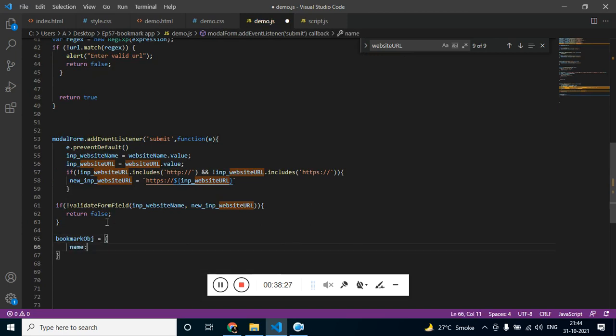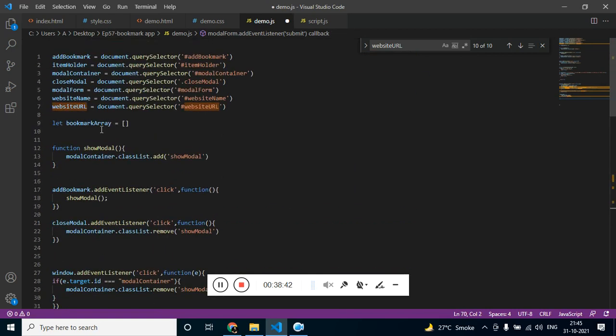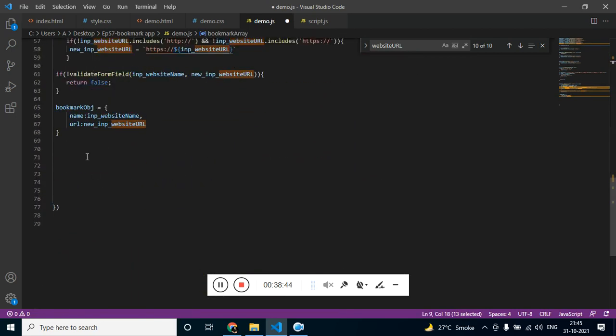Its name and then URL. The name is simply the input field value and the URL is the new value. Cool, need to push this object to the array. Pushing this object to the array.